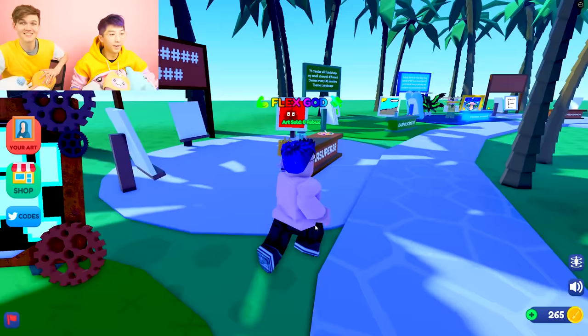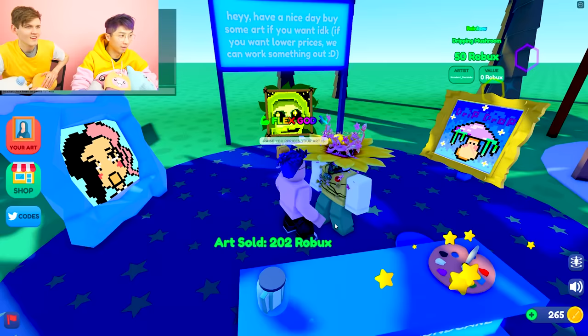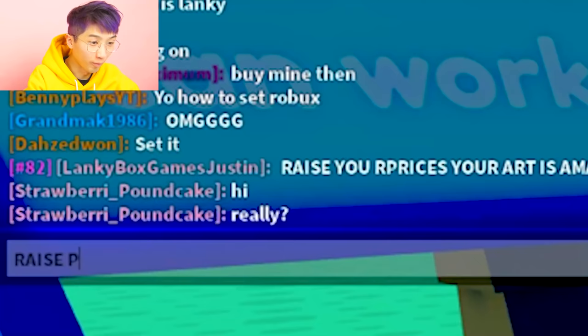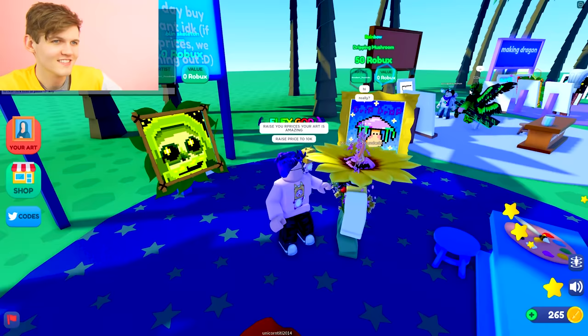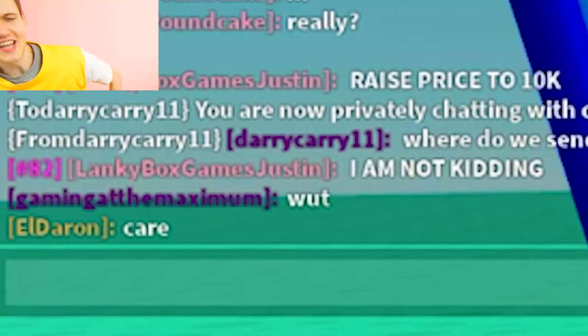All right, I'm telling this person, raise your prices. Your art is amazing. I'm telling them, raise their price, man. I will buy it again. Come on, please work. A mushroom for 50 Robux. All right, 50. Raise price to 10,000. I am not kidding. Let's see if this works. They say, really? Yeah, raise price to 10,000. I'm not kidding. 10,000 Robux. Let's go.